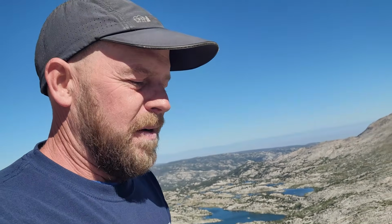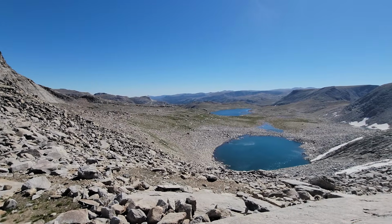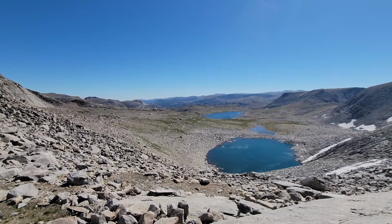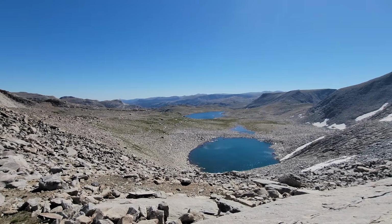Angel Pass probably sees fewer people cross through it than Everest gets climbed every year. I believe my plan for heading down is to stay to the left of the first lake and then thread between the 2 lakes. And there's a gully that cliffs off out there. I want to be on the right-hand side of that. Just like that, we're on the move, going down this time.